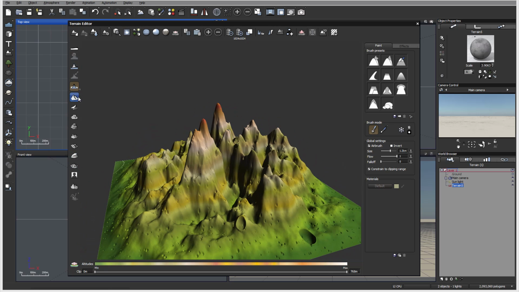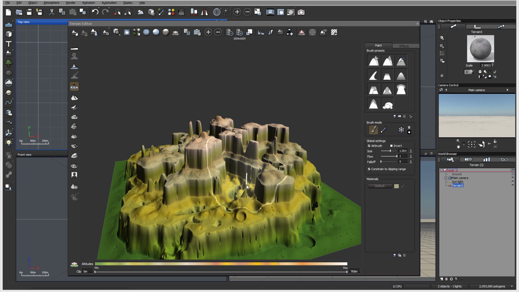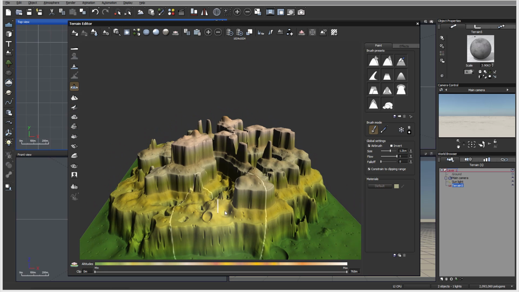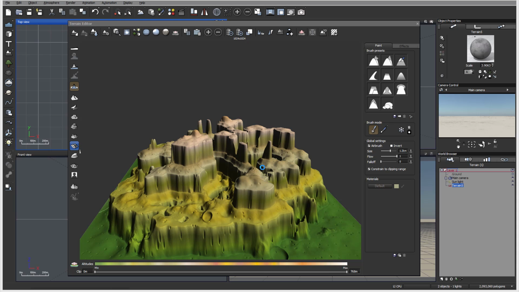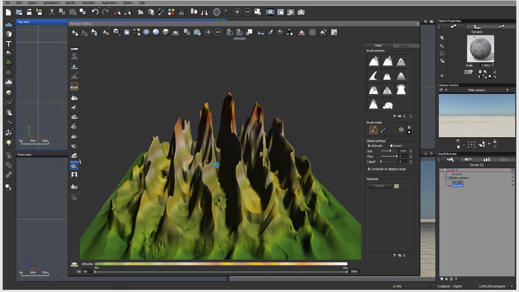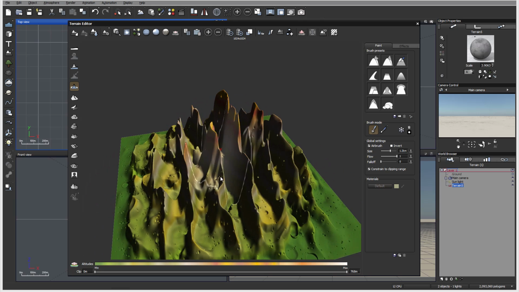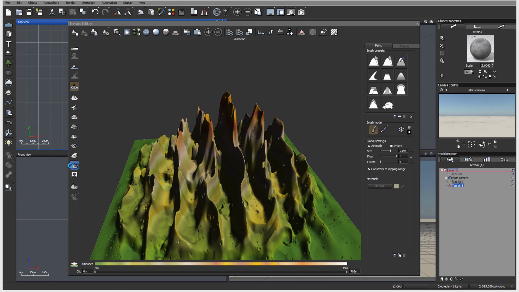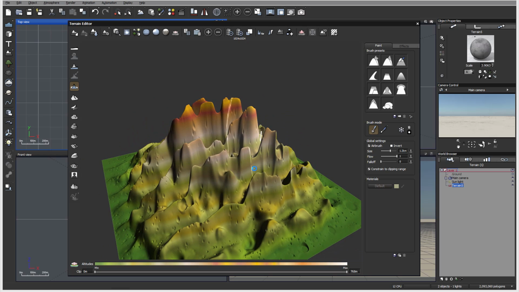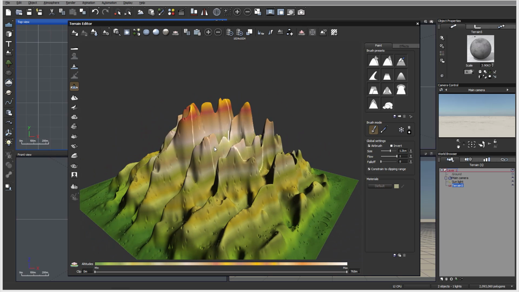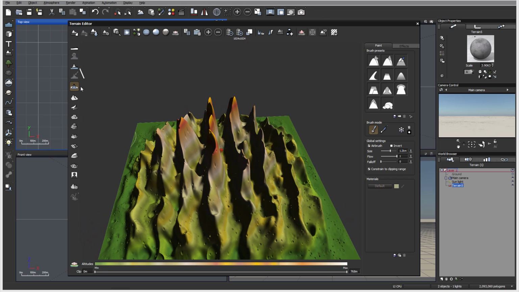One thing about all these presets: you can combine them. So I can create a canyon, I can add dunes to the canyon, and I can also add more craters. And you can always just add more and more to this, and you can see how it will affect it. So you can stack the effects on your terrain and play around with these presets.